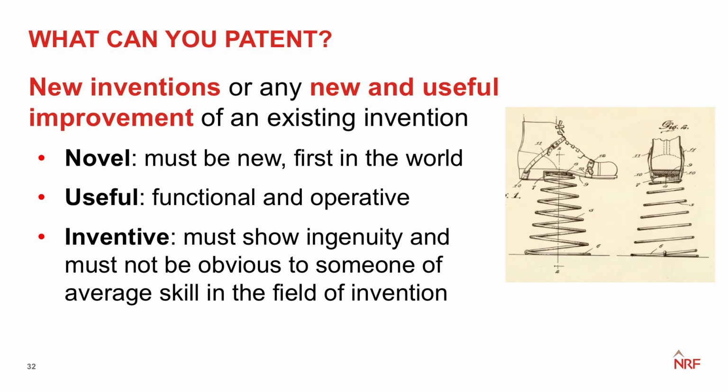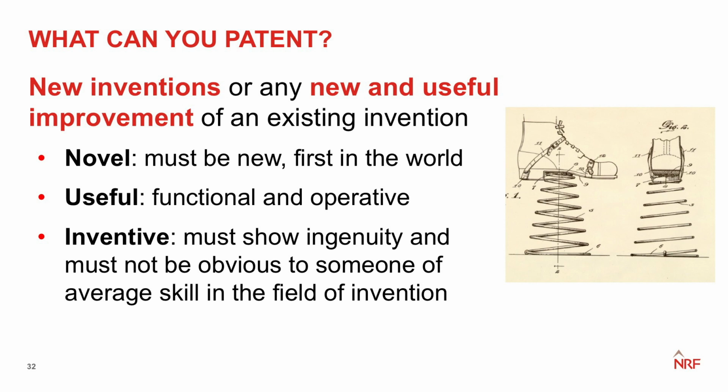As I'm sure you can guess, not everything is considered an invention, and not everything, even if it is an invention, is patentable. So we're really looking for new, non-obvious, useful inventions. It's got to be some kind of a process or a machine, a manufacturing or composition of matter, or, and this is a very common one, some kind of non-obvious, useful improvement on an existing invention.